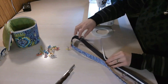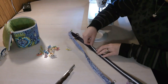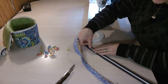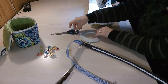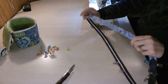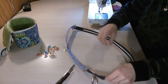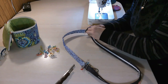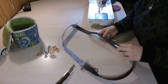I'm going to place this tape, as I said, all the way down the center of the strap. And again, if you don't have tape, you can use clips for this part. Just like that. So now I'm going to remove the tape from one end, and I'm going to stop at my center mark and then line up that center mark and stick it together.